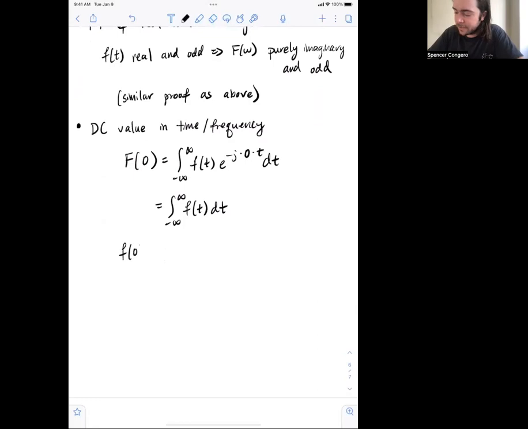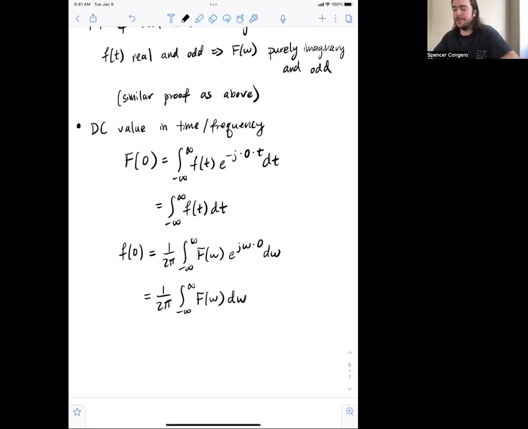And there's a similar one for plugging in 0 to our f of t function. And we're going to do the same thing. This is f of omega e to the j omega times 0. Just plugging in 0 for t in this inverse Fourier transform formula, and we just get 1 over 2 pi integral of f of omega. Okay, so these two can be useful sometimes for solving various problems or proving things, as we've seen. So I just thought I'd include them in this video.